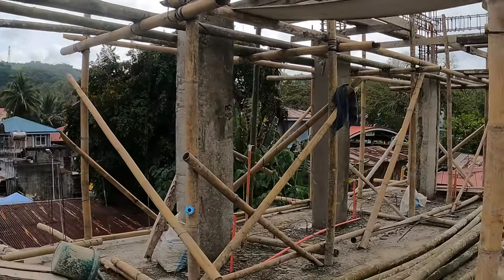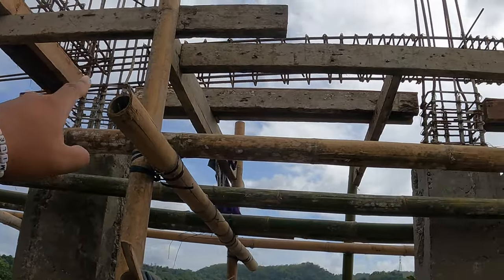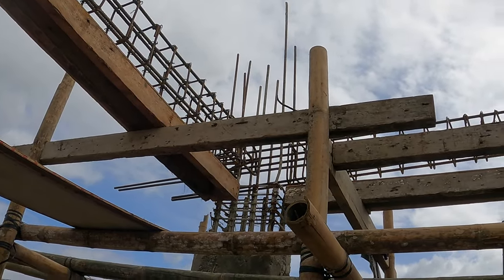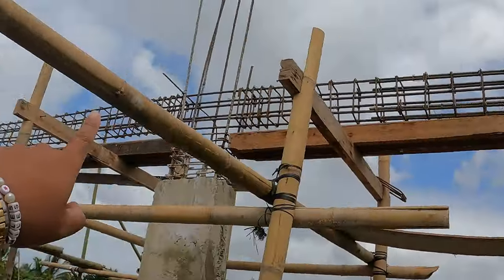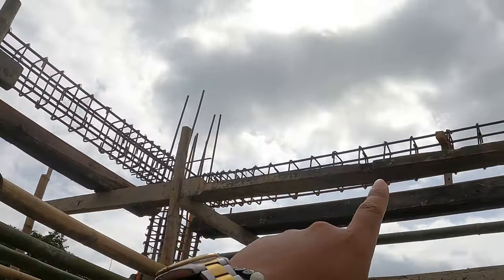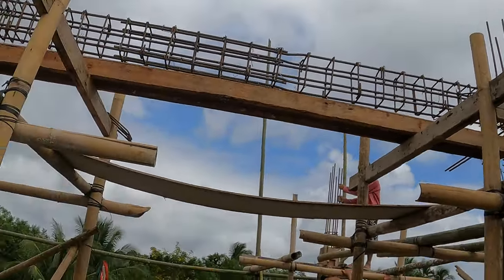And legends, before we begin the pouring of concrete, I want to introduce you to our brand new beams. I don't know if you saw from the entrance in the vlog, but we have additional work to show from the last vlog, sorry, 176. I beg your pardon, I'm confusing you, legends. In vlog 176, we had just this cross beam and these two columns at the front done. But in this vlog 177, I can report that the GangGang have begun this beam across the back and this beam on the side here, bakery side of my uncle's bakery. So a lot of work has been done since the last vlog.